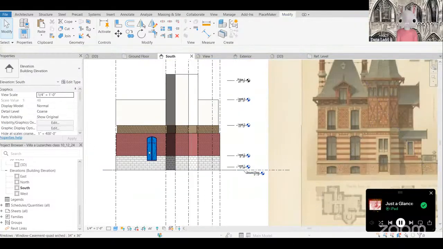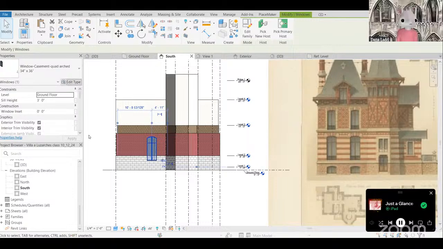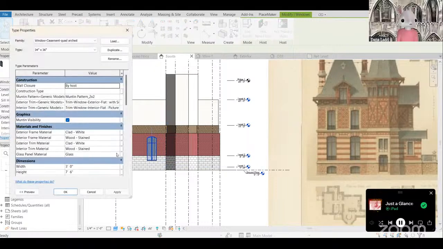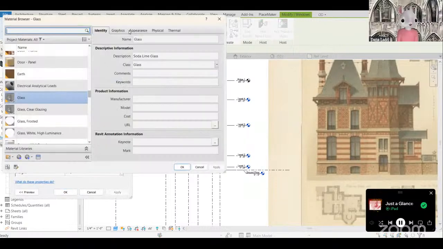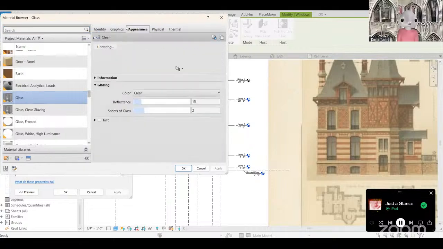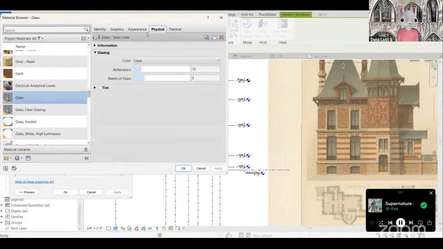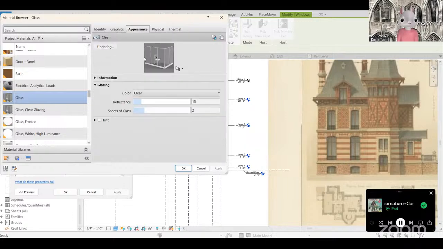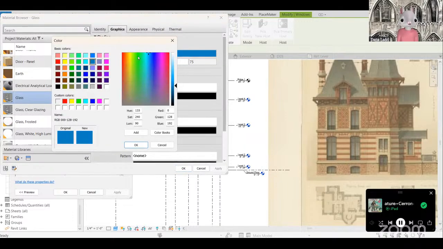That window. Let's just go ahead and edit the type. And where it says glass, let's change that. Let's change that glass appearance. Graphics, let's change the color a little bit to be more of that like dusty teal.